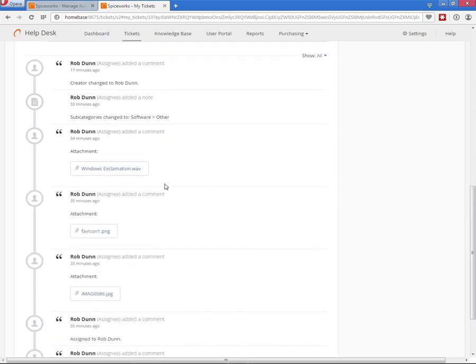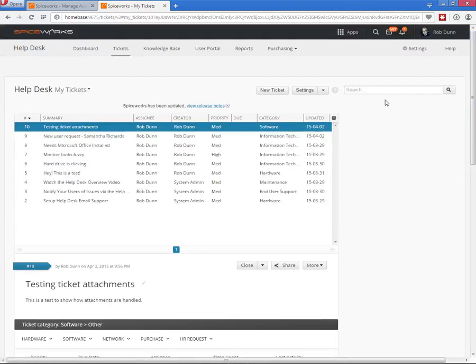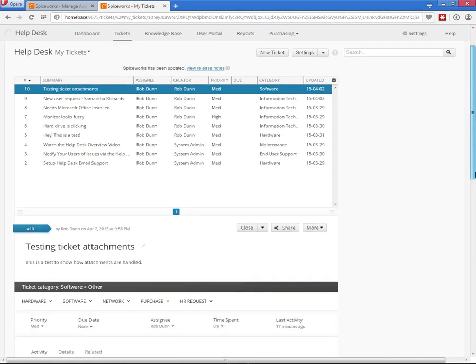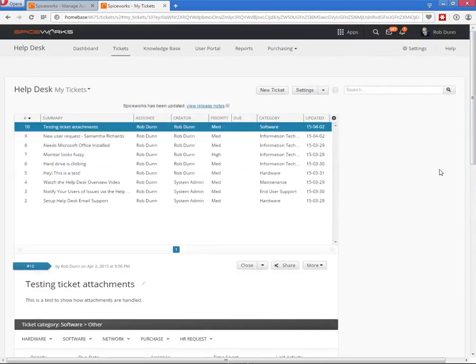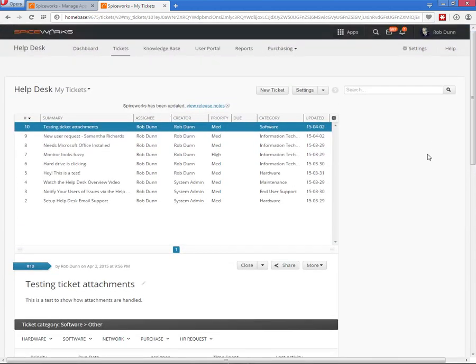How do we get it so that these images show up inline in the ticketing system and you don't have to click out of your help desk view to see those pictures? Well, the answer, of course, is a plugin. And this particular plugin will do just that. It'll create inline attachments. It'll also allow a large preview to show up at the top right corner here. So let's go ahead and install the plugin to see how it works.